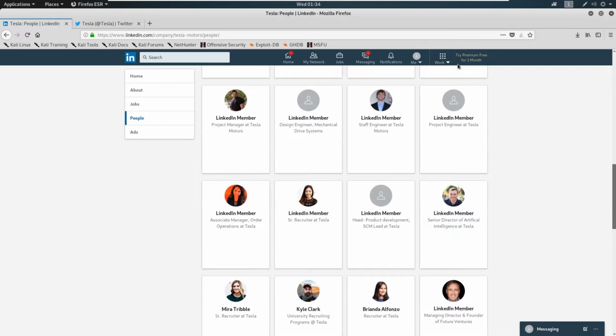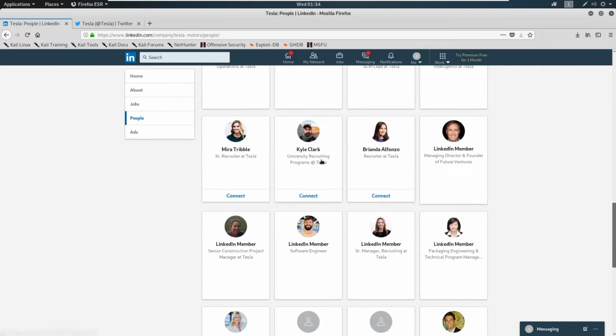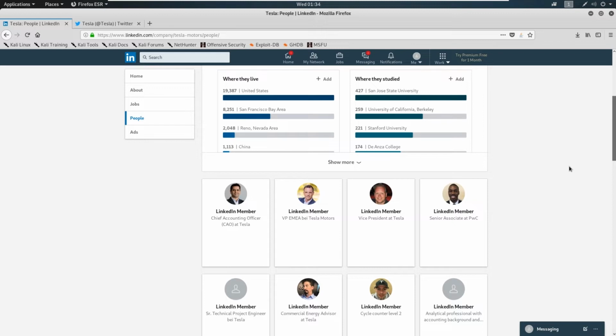So you might not get names if you don't have the premium on some of these. You might see LinkedIn member, but you can also dig up some names, like here's a name, here's a name, here's a name. And you take those names and you remember the formatting from before, right? We had the formatting when we looked at hunter.io and we said, okay, first initial last name. Well, I might take a first initial last name here and I'll add that to my list. Now, we could utilize scrapers out there to look through the employee list and pull down all the names and then transfer those names into first initial last name. You could write a script to do that with Python if you want to challenge yourself. I guarantee you there are tools out there to do this.